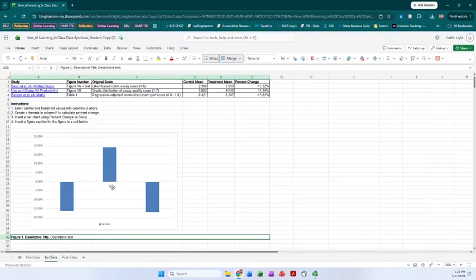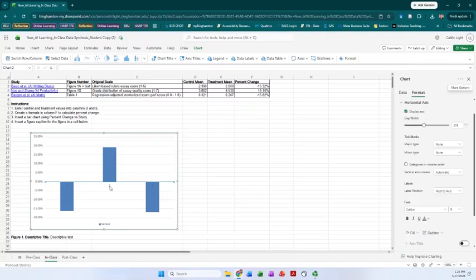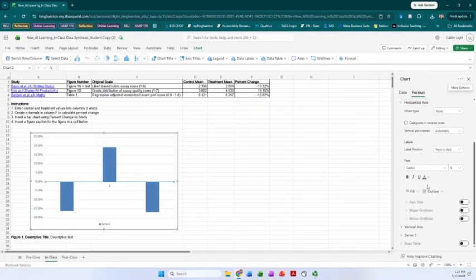Because we have positive and negative values here, we're going to want to move these axes labels and actually get these axes labels working for us. If we double click on any of the features of the graph, it brings us to this formatting pane, which is really nice. We're looking at formatting for the horizontal axis at the moment.